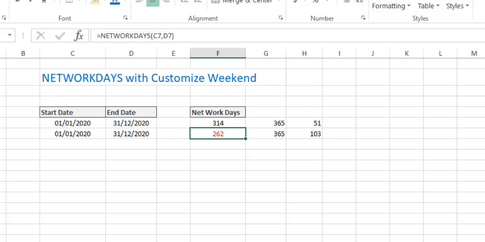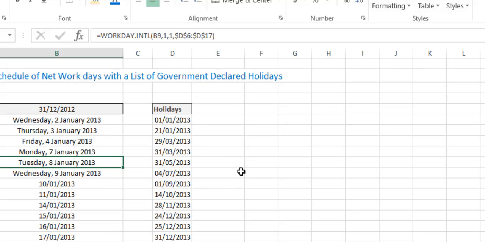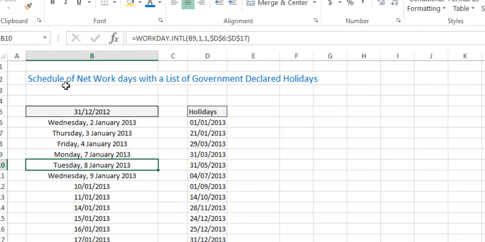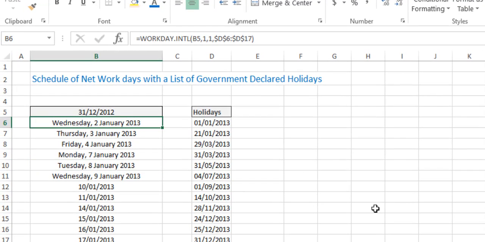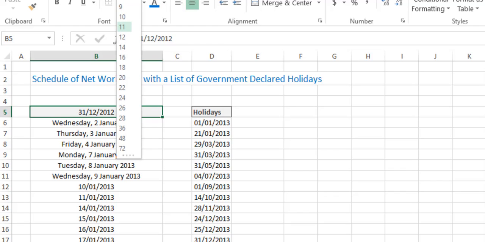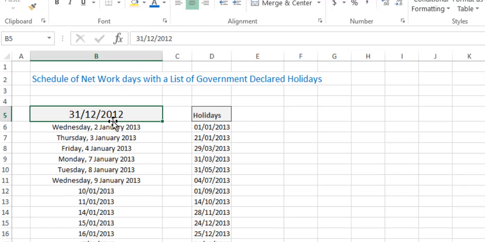Let's move to another sheet. Schedule of network days with a list of government declared holidays. Now with this function, look at this, we have to select the last day of the year.